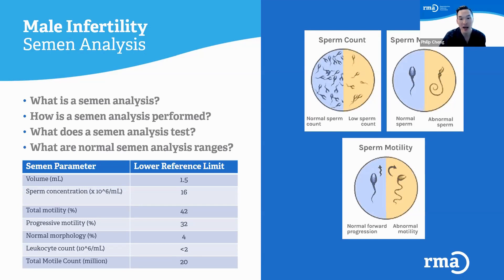One of them is the volume — just how much semen is there. We generally like to see at least 1.5 milliliters of semen, but something important to keep in mind: semen volume does not necessarily correlate with how much sperm is there. If there were no sperm or millions and millions of sperm in the sample, it's not something you would ever know as a patient, because sperm is microscopic.